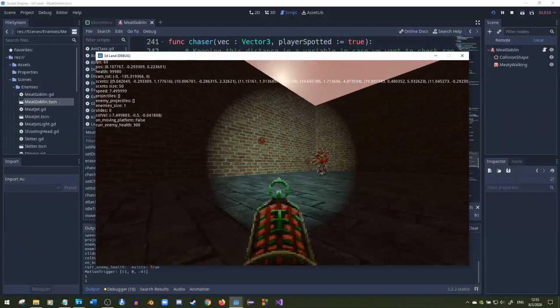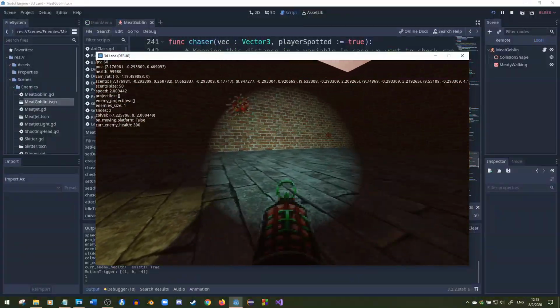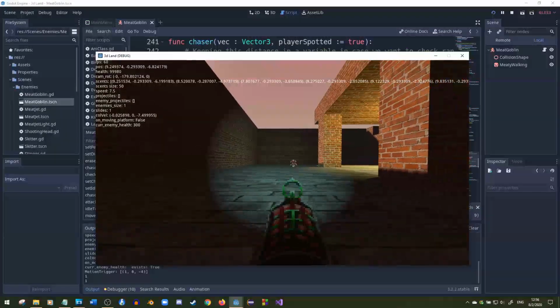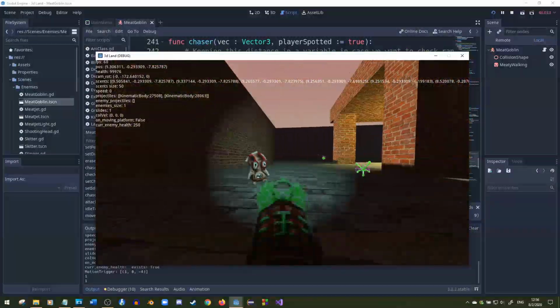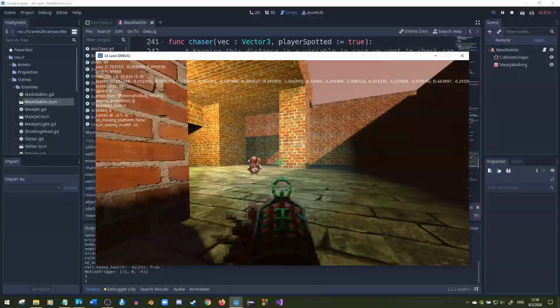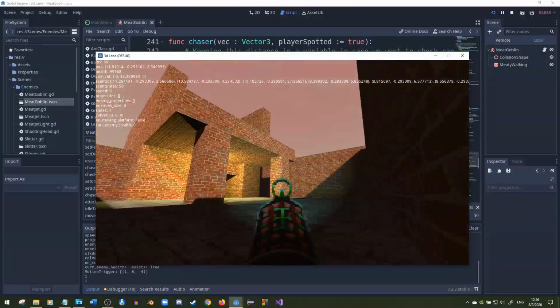But yeah, it's pretty cool. And it works any direction. As you can see, I'm running around in circles, and he is running at me diagonally, no matter which direction I go. And it looks kind of cool, actually, like he's trying to dodge my bullets. It's like, I can't shoot him. He's running all over the place. But damn, bam. Oh, shit. He did dodge a couple. But yeah, it is just random.